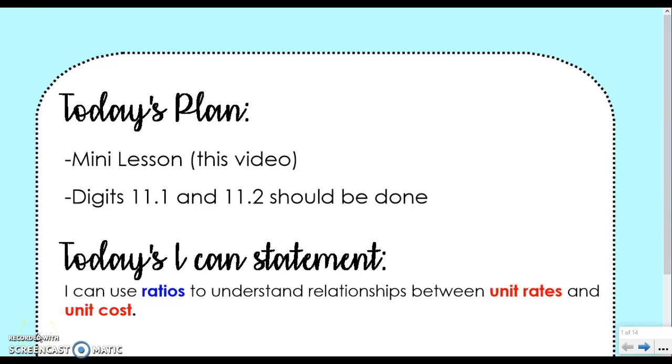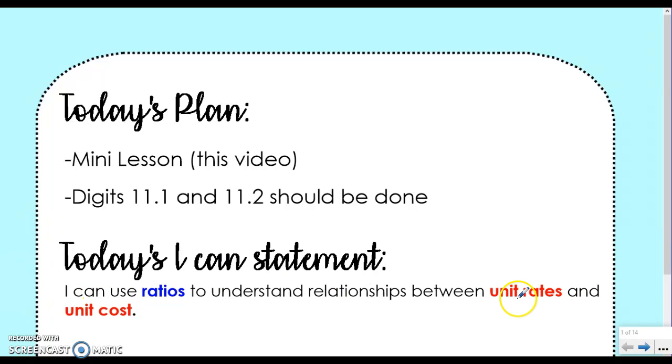Alrighty, sixth graders. So today we're going to be going over a video. As you can see up here, it says the mini lesson is this video today. It will be on ratios, unit rates, and unit cost. So I put the blue here today as ratios because you guys already know what ratios are. We've been talking about part to whole, and whole to part ratios. This week we're going to be furthering our understanding on ratios and going into unit rates and unit costs.